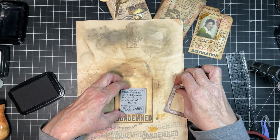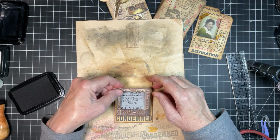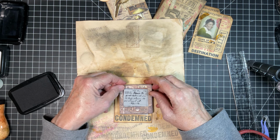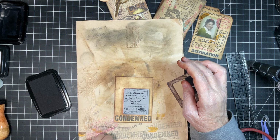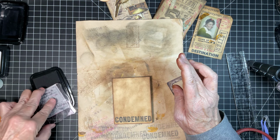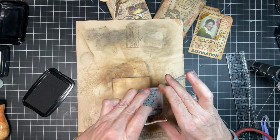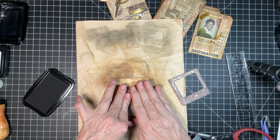Field label. Let's see. I think that might work. I think I'm going to do that. So just remember when you're creating to do what you like, and don't worry so much that everything has to match, everything has to go completely well together, because if it looks good and you like it, that's all that matters, really.